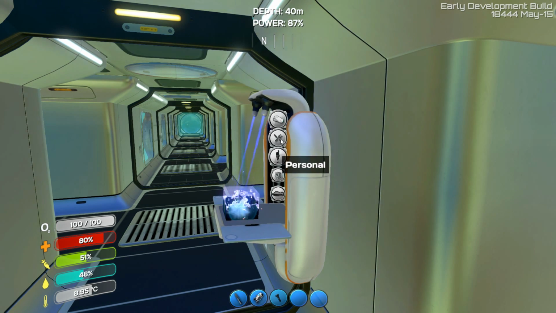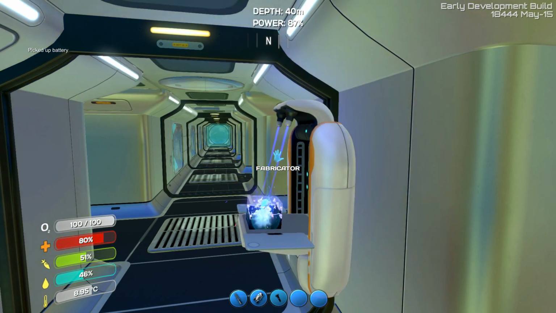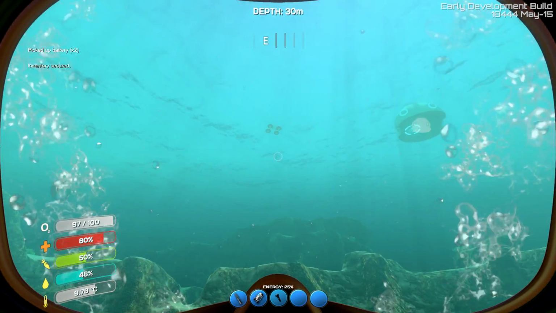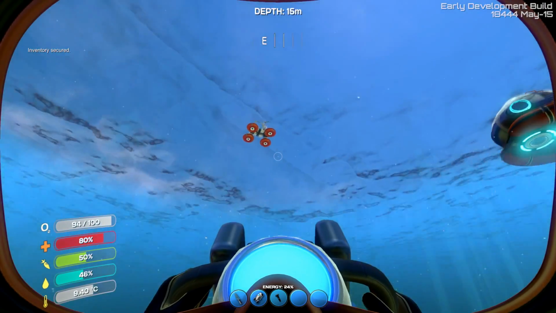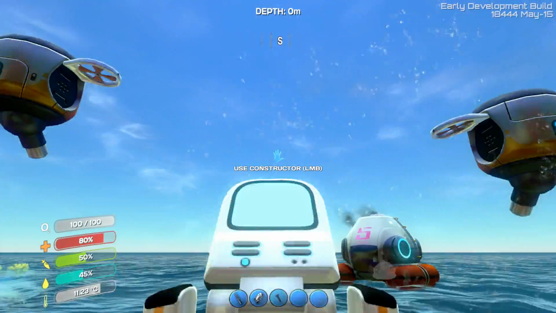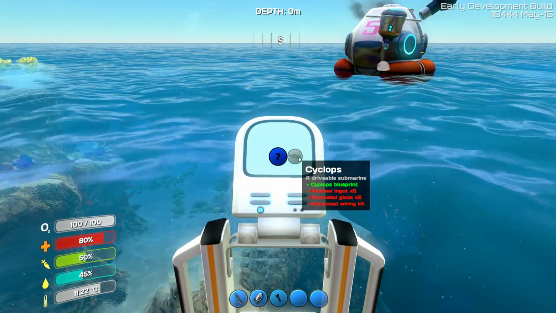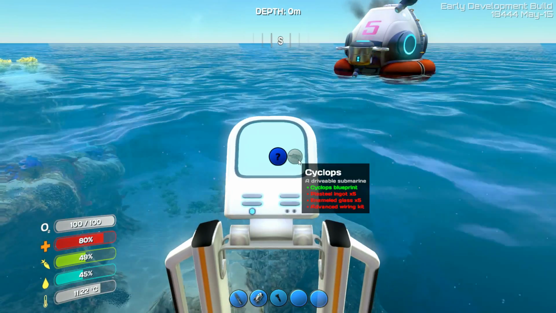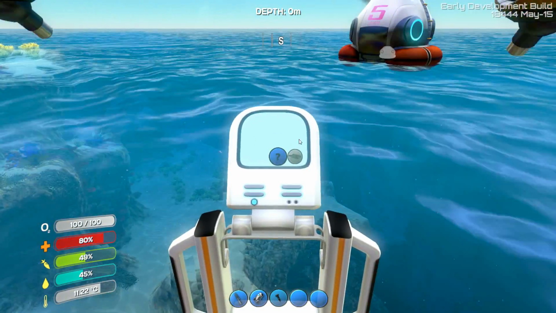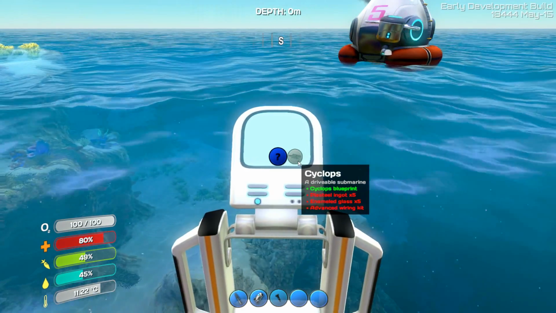I know what you're thinking. Well, Kedrik, go to the builder or the constructor that I have right up here. Well, I tried that. Let's go take a look. I don't know, maybe it's changed. Constructor, vehicles, Cyclops. All I need is the plastic ingot. See, the sea moth is not an option. So I think once I get the Cyclops, then I can make the sea moth.